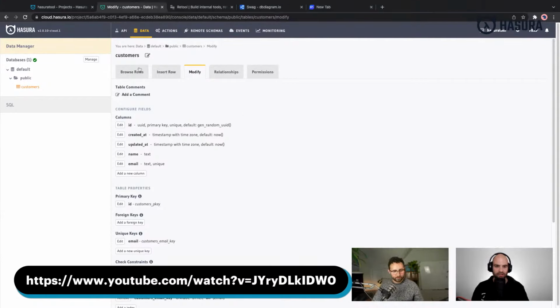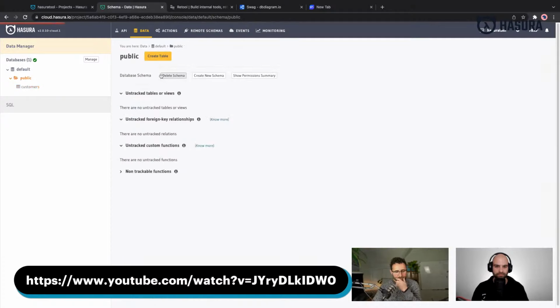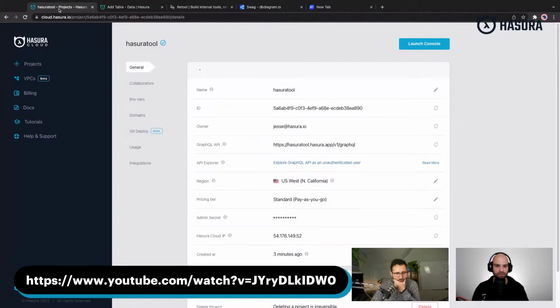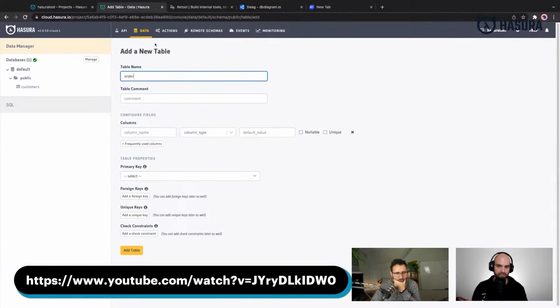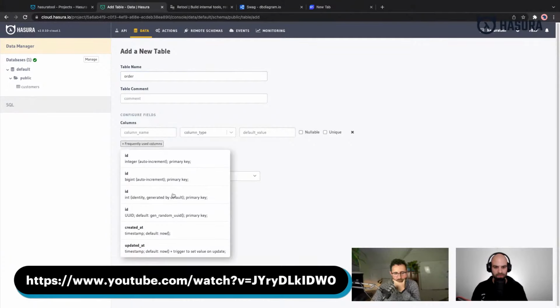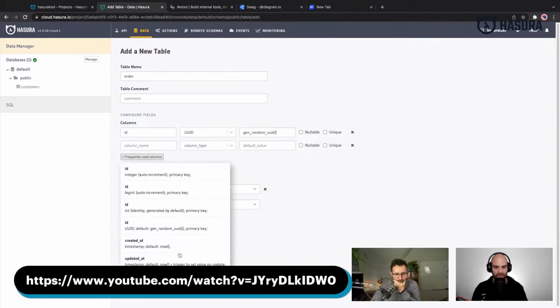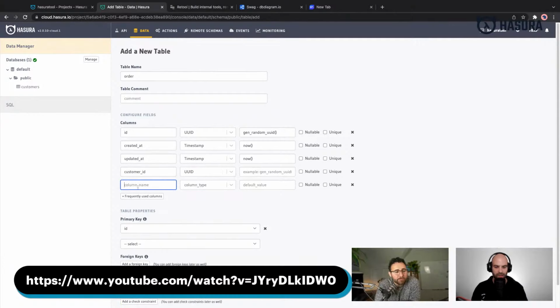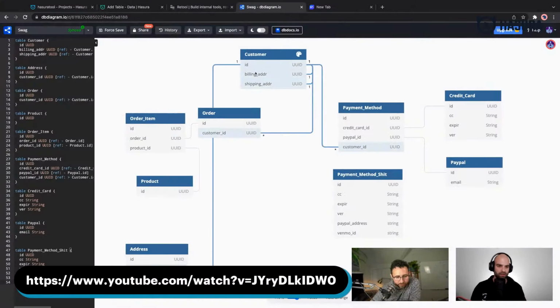And we'll make another table here. In this case, we wanted to have the order, which we will use the same ID information, created at, updated at, and we will put the customer ID, the UID field, and we will put an order ID, which we have not yet. Order item, actually, I think is what we had.